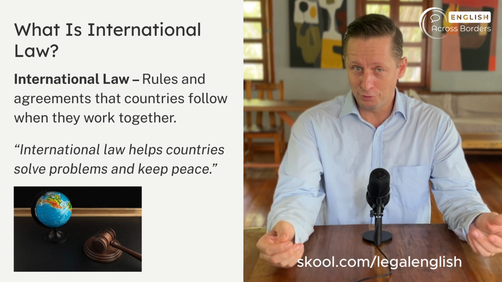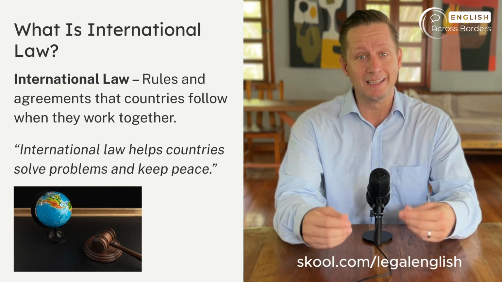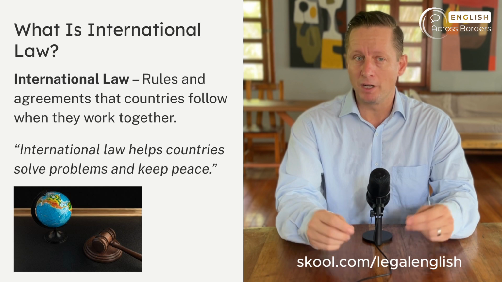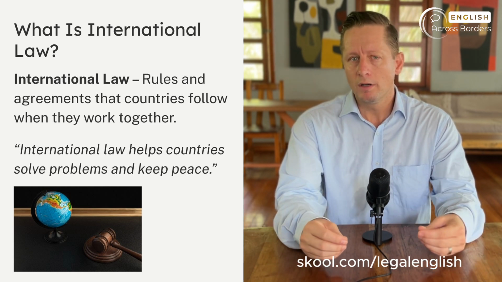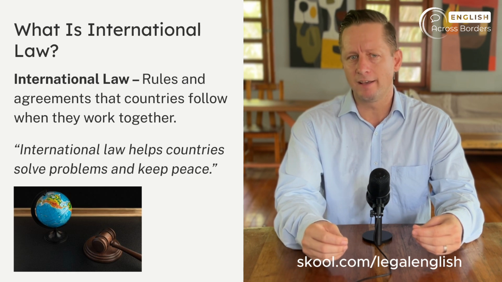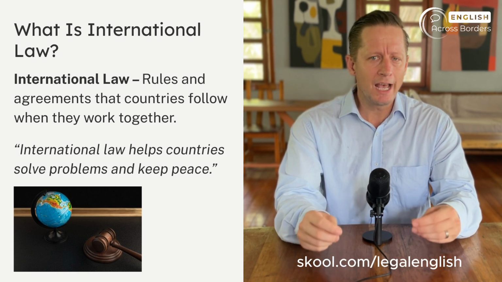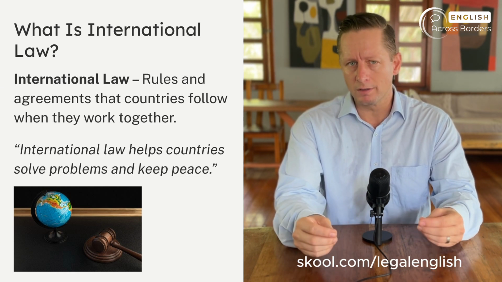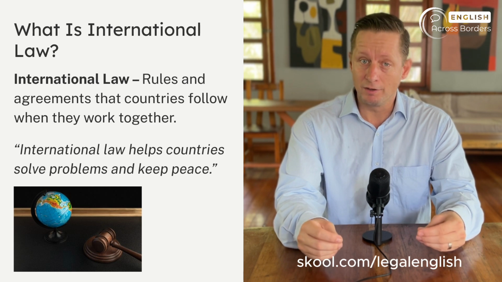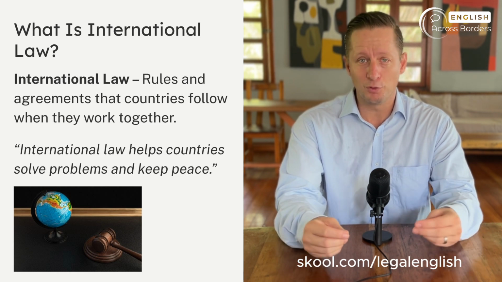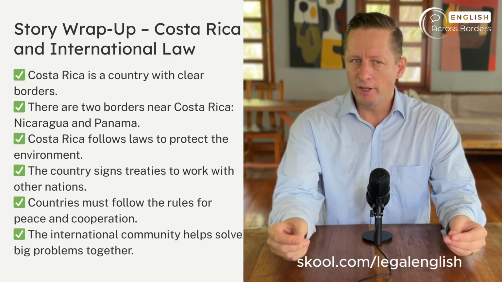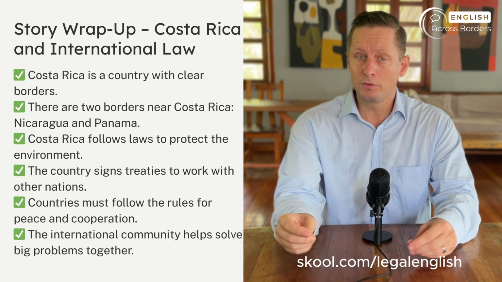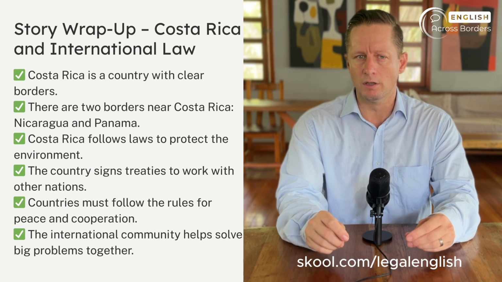Countries need rules too, so they can live in peace and cooperate on big problems like protecting the environment or helping out during disasters. So international law is very important because, in theory, it helps keep peace and order between countries around the world. Let's finish with a story about Costa Rica and international law.